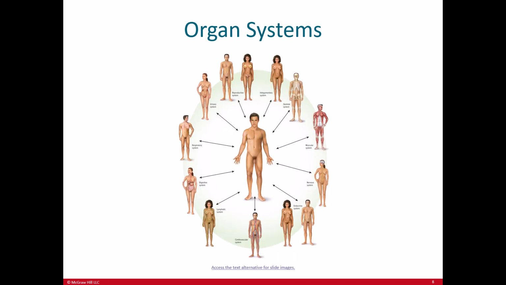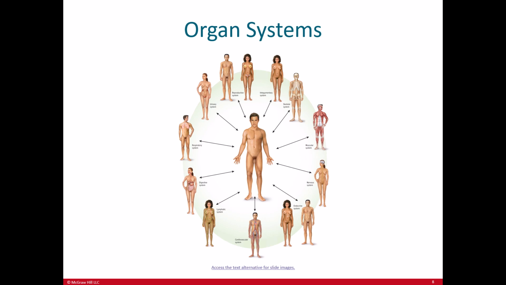Let's look more at organ systems. So the following systems make up the organ system. We have the integumentary, which we know is our skin. We have the skeletal, which is comprised of all our bones and ligaments. And we have our muscular, which has tendons, muscle fibers, all that fun stuff. And then we have the nervous system, the endocrine system, cardiovascular system, the lymphatic system, the digestive system, respiratory, urinary, and reproductive systems as well. You can see them all here.